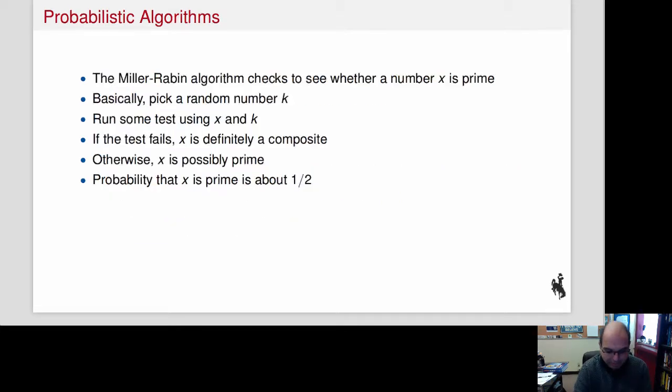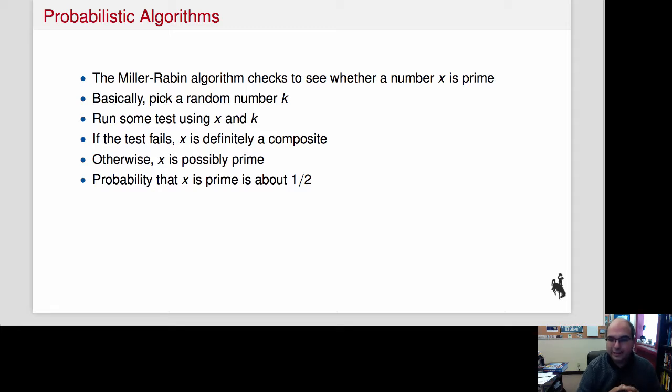So how can we speed up with probability, okay? There's a very famous algorithm that does this. Actually, there's several, but there's one that's really kind of the granddaddy of them all. And that is called the Miller-Rabin algorithm, okay? The way that Miller-Rabin works is the input is a number x, and we're saying, is this prime? It takes advantage of a theorem from number theory called Fermat's little theorem.